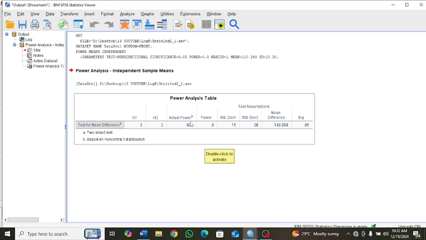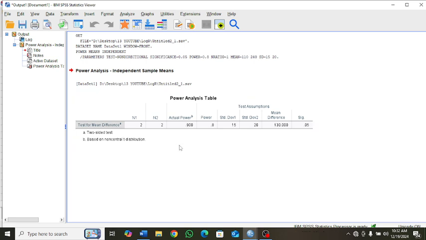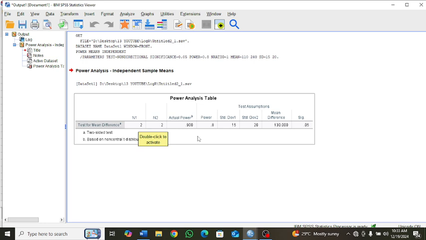The actual power is 0.9, but the power we wanted is 0.8. So the standard deviations are here, the mean difference, the significance, etc. You see that we only need two per group to achieve the power we need. So if you are going by this, the minimum sample size is 4, 2 per group.